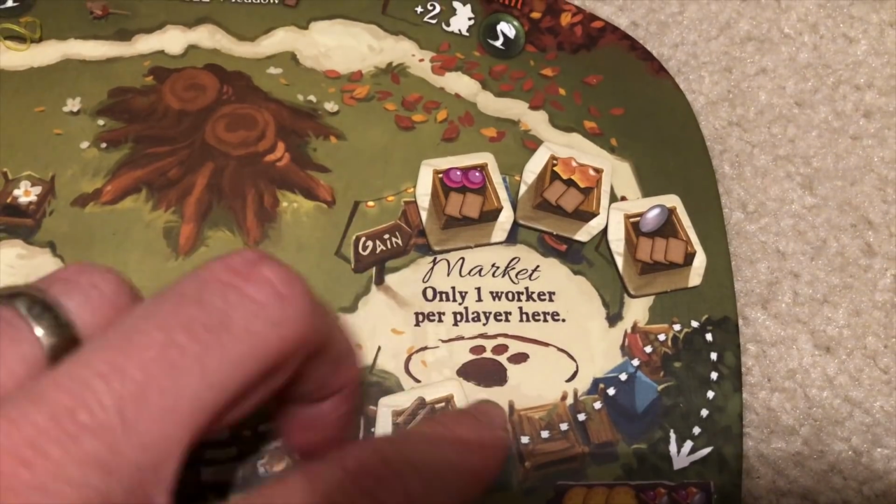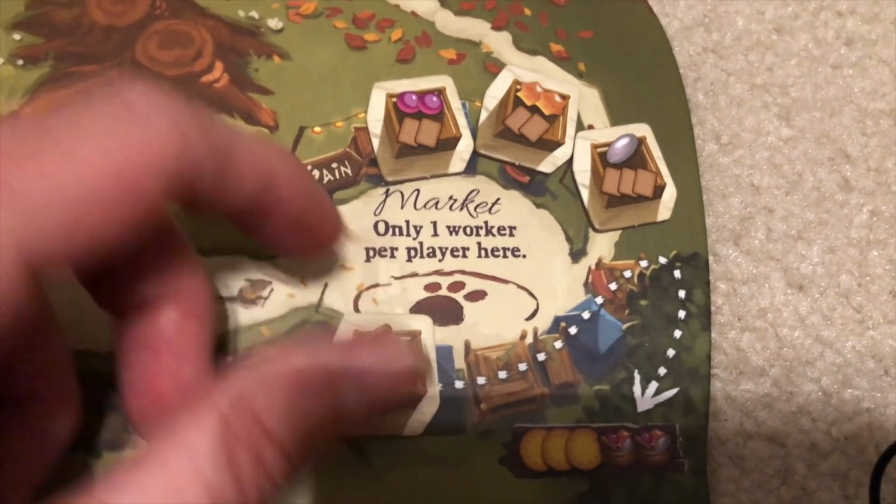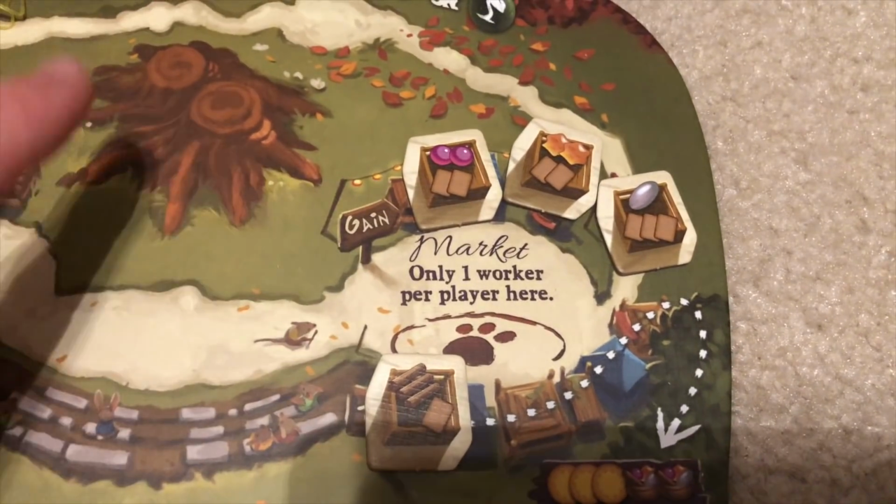You spend what you would get up here to gain 3 coins and 2 resources. This is really handy if you have this with Pearlbrook because you need to spend those coins quite a lot of times. That's the major change there.